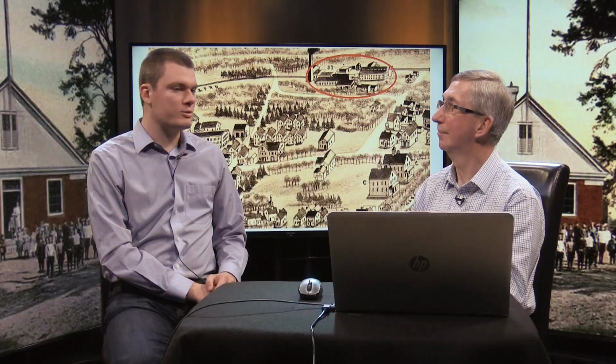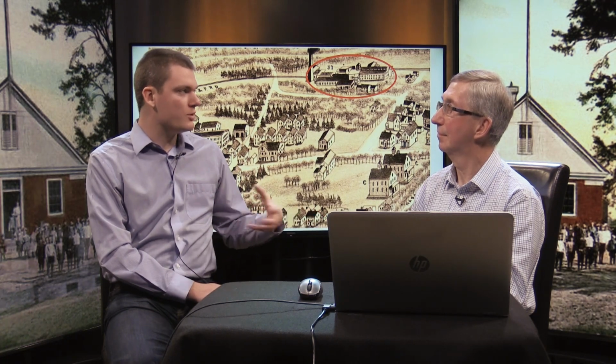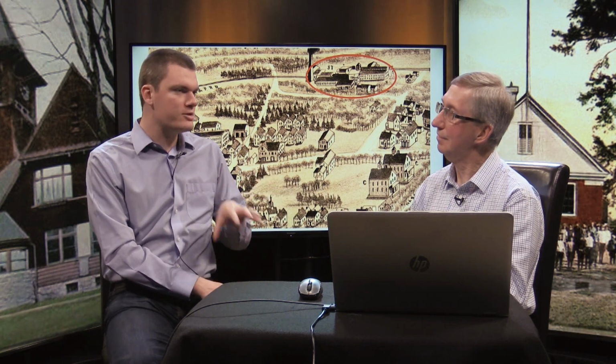And I want to draw everyone's attention to the railroad line that goes past all these places. The addition of the railroad in the 1840s was a very, very big event for Franklin. It's important not to overlook. It was actually funded initially. The first railroad startup here in Franklin was the Milford, Franklin, and Providence Railroad. That's right. Which I believe ultimately became a part of the New York and New Haven, the really large railroad system of the 20th century. Right. But that was actually funded, I think, originally by the Ray brothers, who were almost venture capitalists for Franklin.